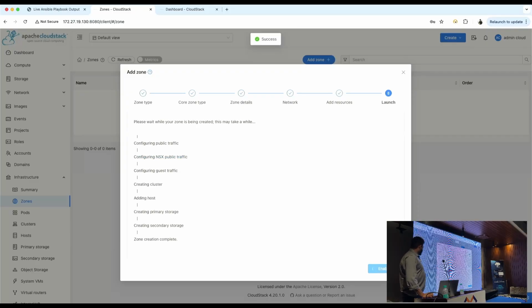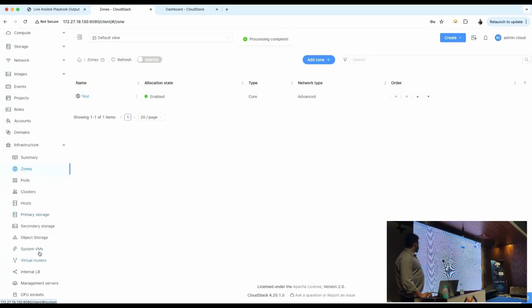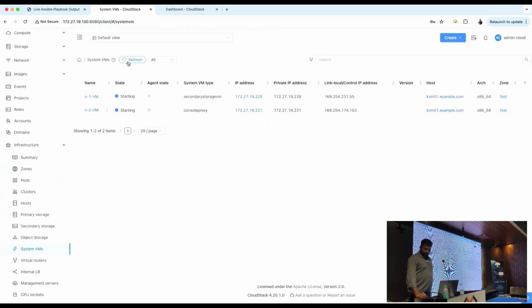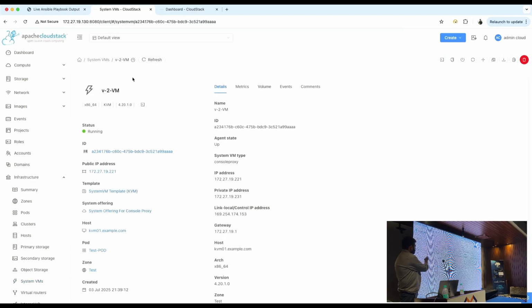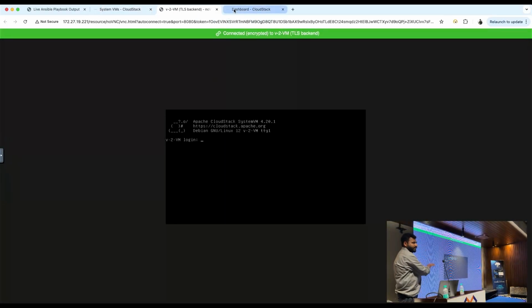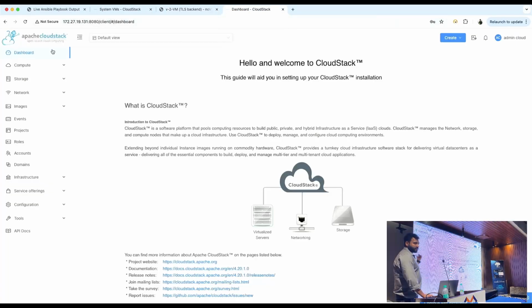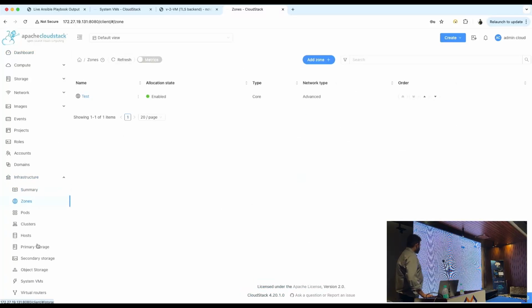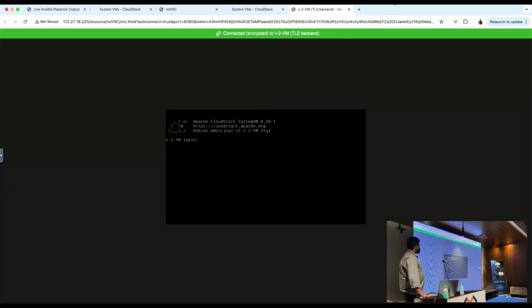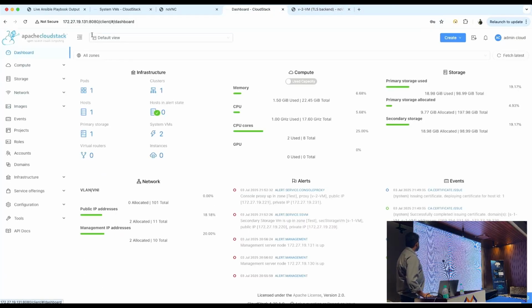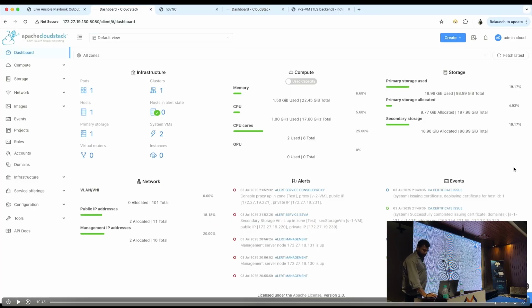Now it's done. So now you see you don't have to log into the machines and install everything. You just have to fill a few values and click next, and it will create CloudStack for me. So practically, it took around 20-25 minutes to create the entire infrastructure. And since we are working with Ansible, it works in parallel. So it means that if you are installing 10 or 20 or 30 hosts, it doesn't matter, right? So everything is up and ready.